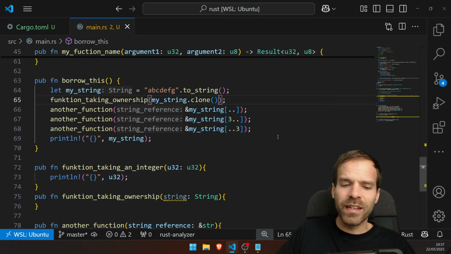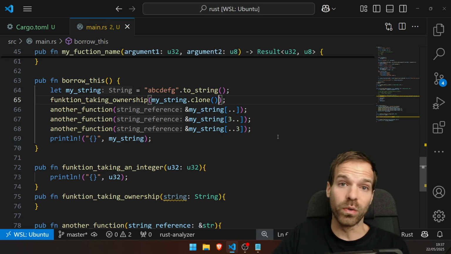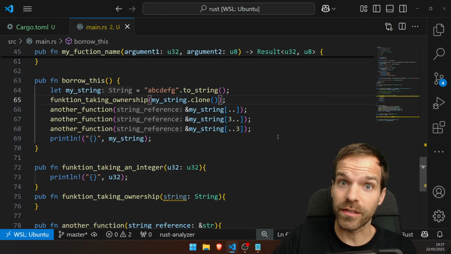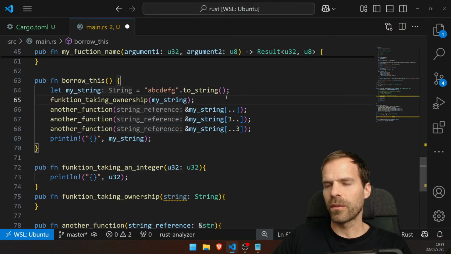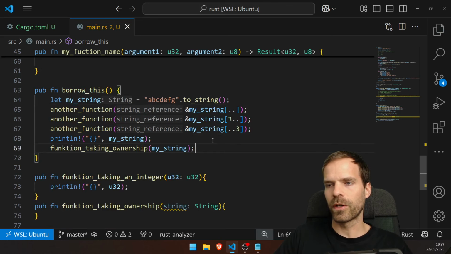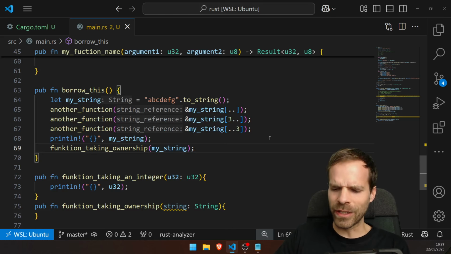And for strings, a little bit of cloning is okay, but some stuff you can't clone. What do you do then? Use references, like we did here. Yeah, so if we lose ownership, we want to lose ownership at the very end, when we also don't need it anymore. And that's just a quick little intro.